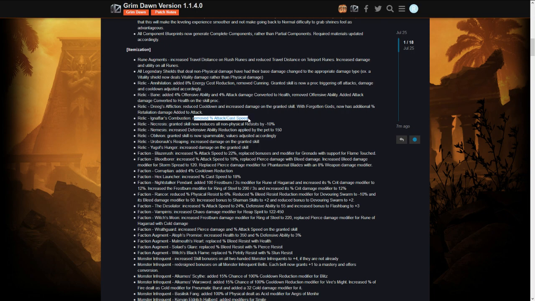Remove percent attack and cast speed. Well, alright, that kind of shifts around power towards Bane and Annihilation way more than I thought it would. But yeah, Ignafor's was OP, right, before, and now that's losing attack and casting speed. Actually kind of huge for some builds, I guess. You might have to revamp our Flames of Ignafor build as well.